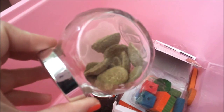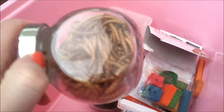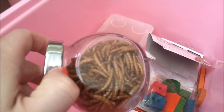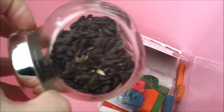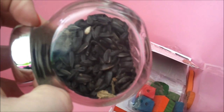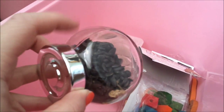Next thing they've got are just some fenugreek crunches and all the pets get them. A tub of mealworms — these are the gerbils' favourite probably, they absolutely love them. And then just a pot of black sunflower seeds as well. I really like that but I only give them very sparingly because they contain a lot of fat.